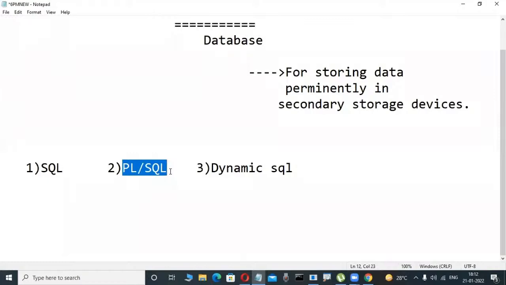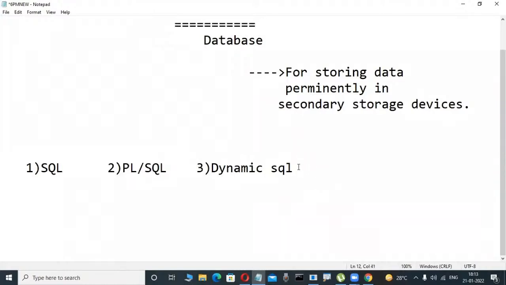Some language is there, PL/SQL, procedural language extension for SQL. Why is this language really required? Really, so many jobs are available in PL/SQL also. Why is this language required? Because of so many applications.